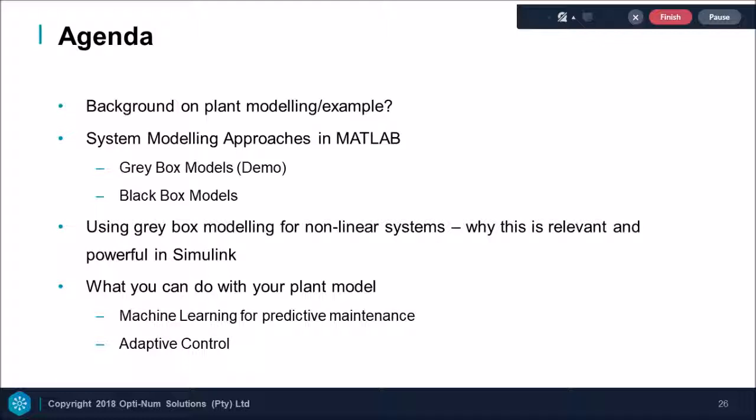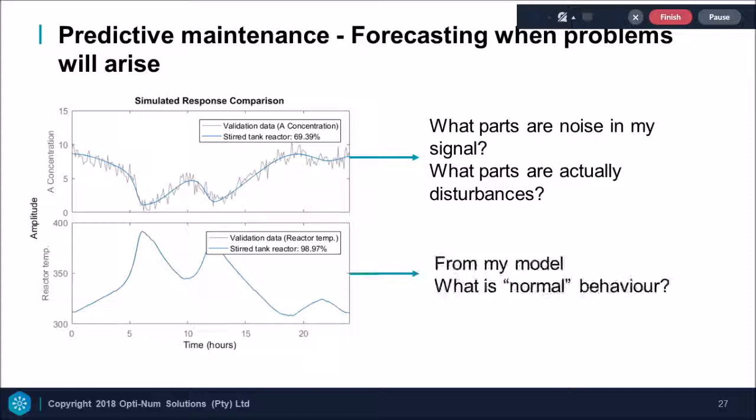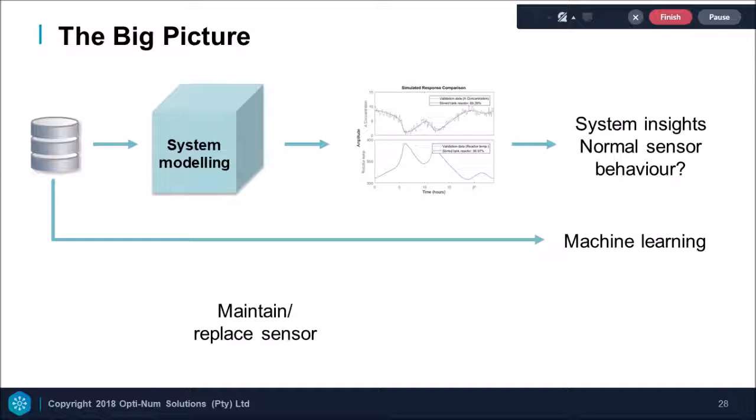We are able to classify what part of the signal is noise or disturbances. Our updated model can be used to predict what normal behaviour is. Viewing the big picture, stored data can be used for machine learning to predict scheduled maintenance and failure. Using stored data is not enough. For precise predictions, the status of the system needs to be updated dynamically. The updated model can then be used to make accurate maintenance predictions.